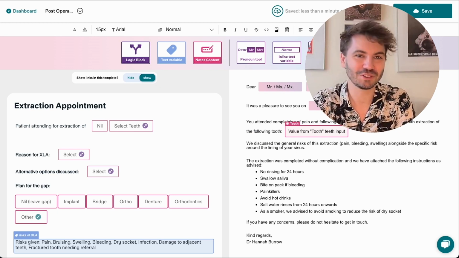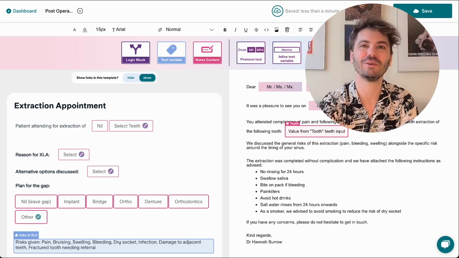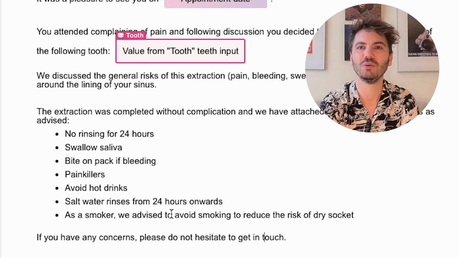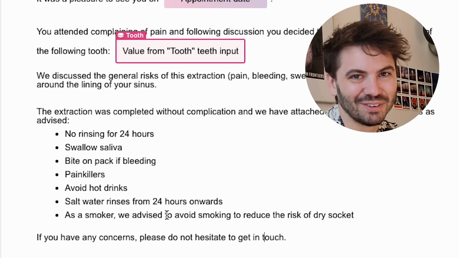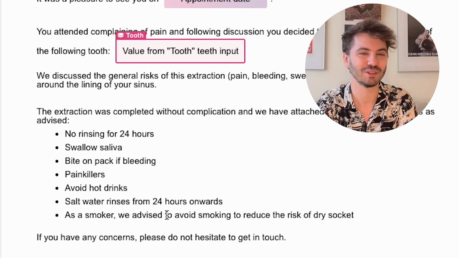Okay, so our document's now looking pretty close to complete. There's just one more thing that we need to address before this is good to go. We have here this piece of advice. As a smoker, we advise you to stop smoking to reduce the risk of dry socket. That is fantastic advice, but only relevant if our patient is indeed a smoker.